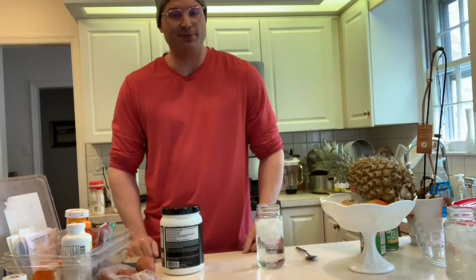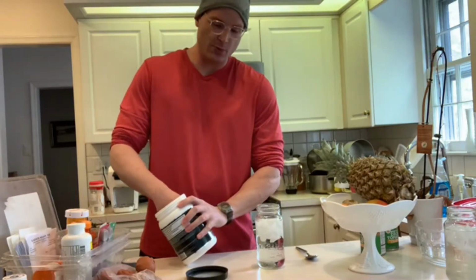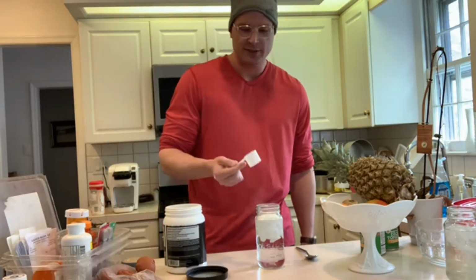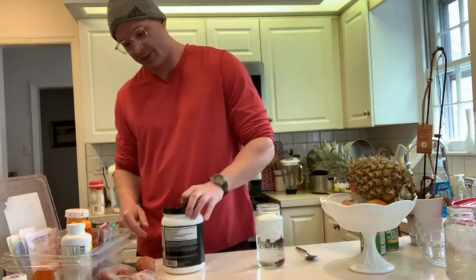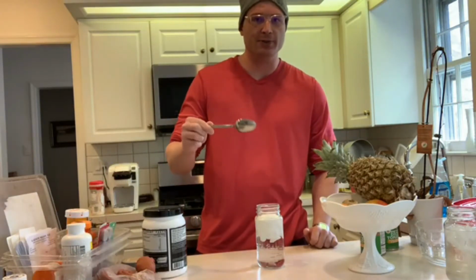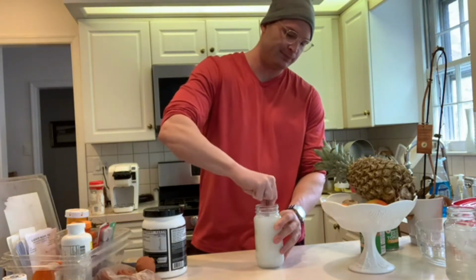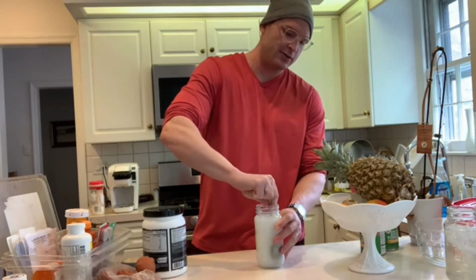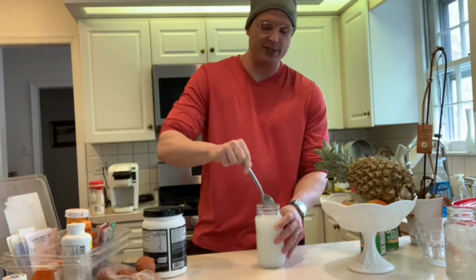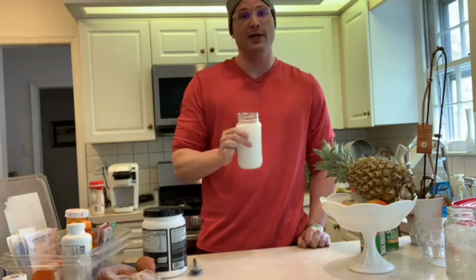Now it's time to add the pre-workout powder to the drink. And I use 1 heaping scoop. That's all you need. There's no need to go any higher than that. So it's in there, and now all you got to do is stir and mix it in real good. That should be enough. Then all you do is drink and enjoy.